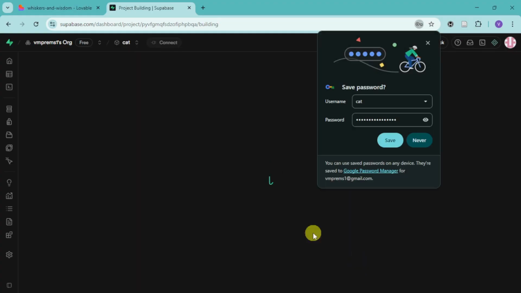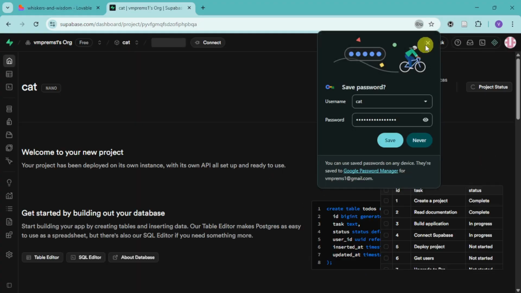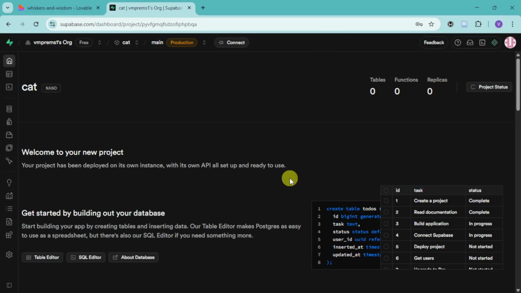Now in here, you just need to actually authorize Lovable in order to integrate with our actual Supabase. And after you have done that, you should be able to utilize and use it. So that's how you add authentication with Supabase. Hope that helped.